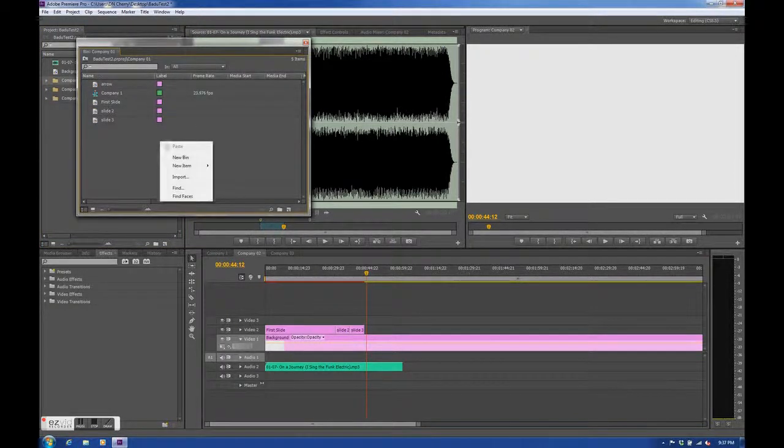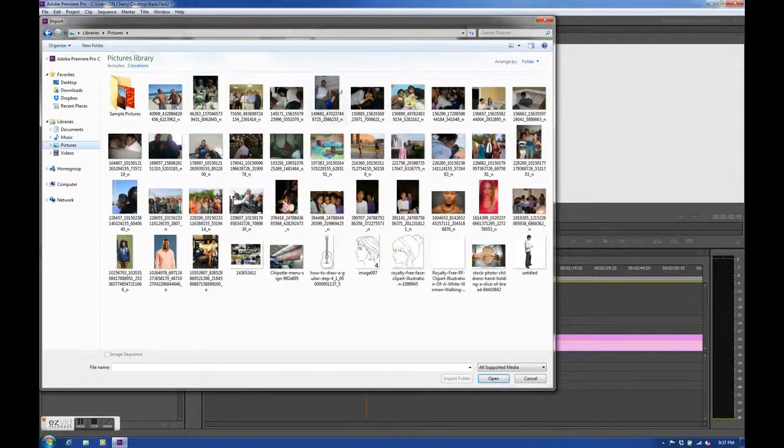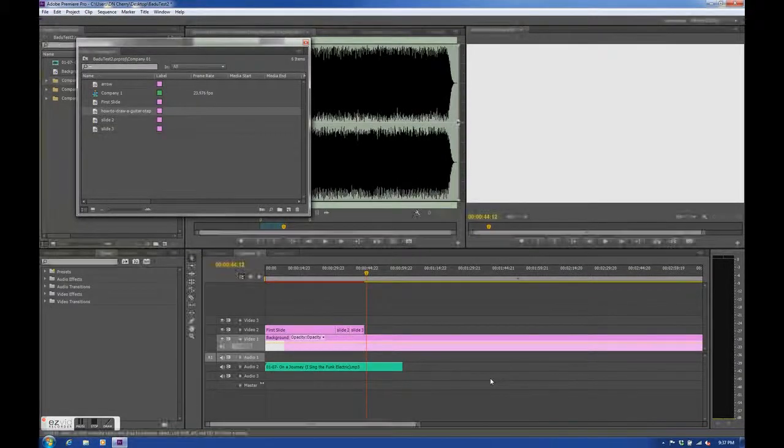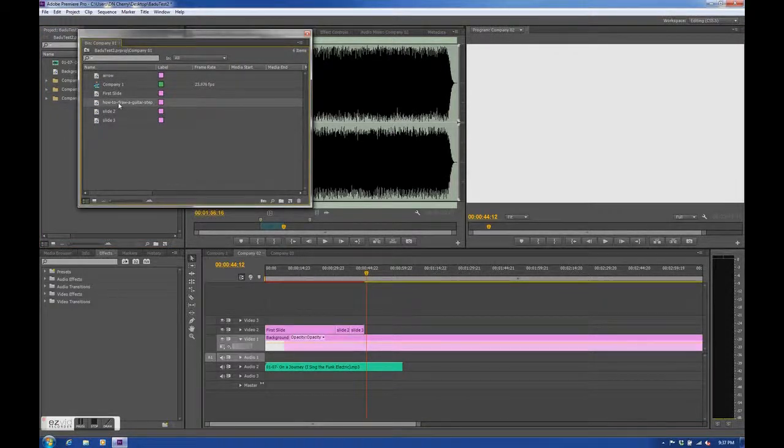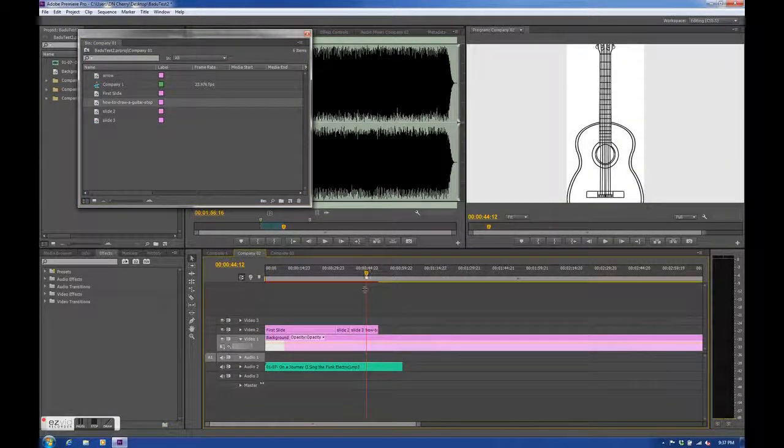So basically, whatever pictures you get, say it's from company 1, go ahead and import, and then go to your pictures, and then just click on a picture, click on this guitar, and then open it, and then you can drag pictures into the timeline too.